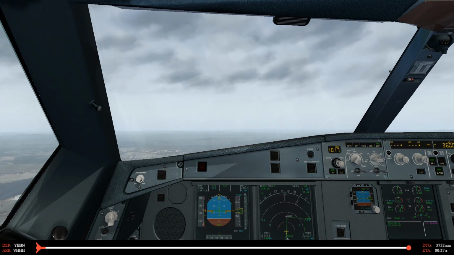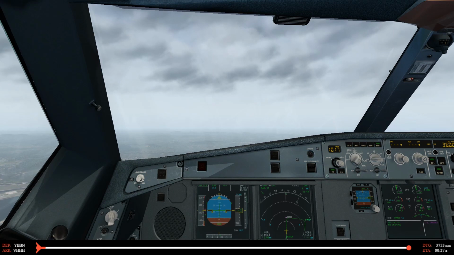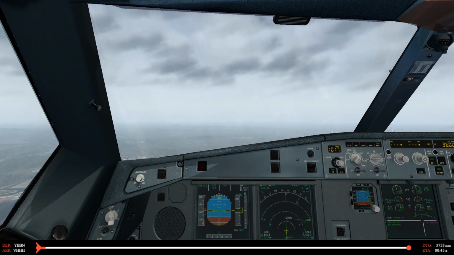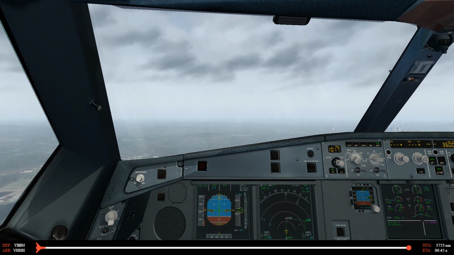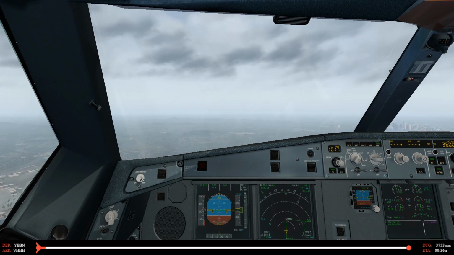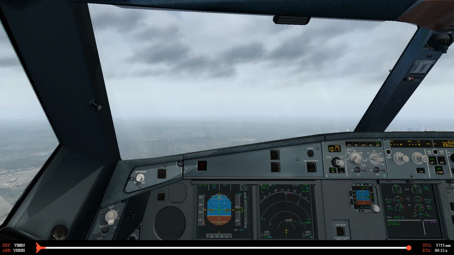So pretty much for this departure, like I said before, we will maintain our heading for a few more miles and then make the right turn. About a 90-degree right turn and then another right turn out towards Bribie Island and then a slight left turn out to continue our course up to Hong Kong. Climb thrust is set and flaps are still down at this stage, but I'll see you in the climb.